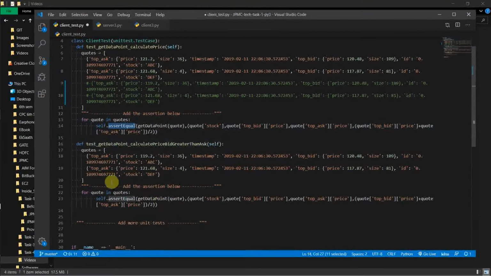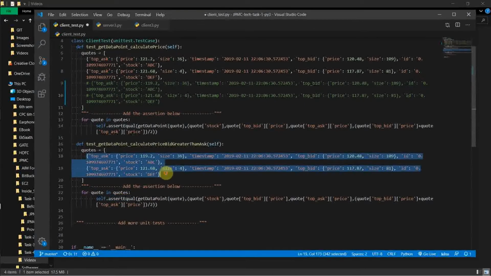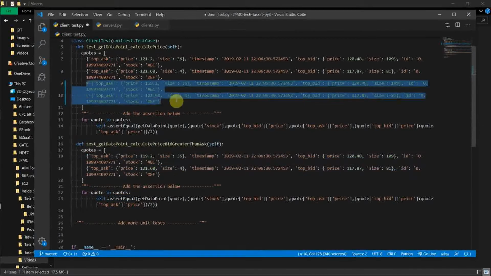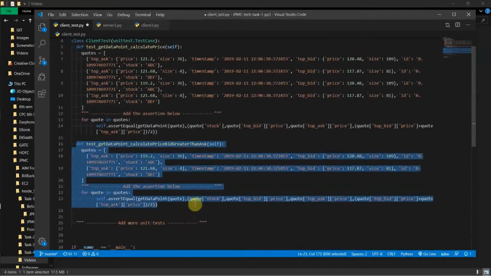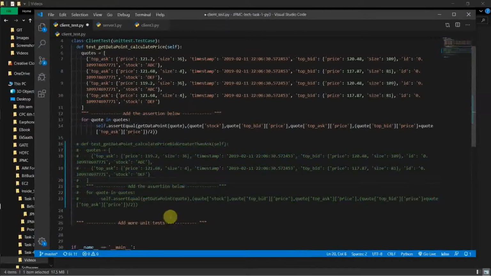But here we can say that both the functions are using the same assert function, assertEqual and assertEqual. So we can do one thing: we can use these dummy values here also in the same function, and we can comment this out. This also works the same.